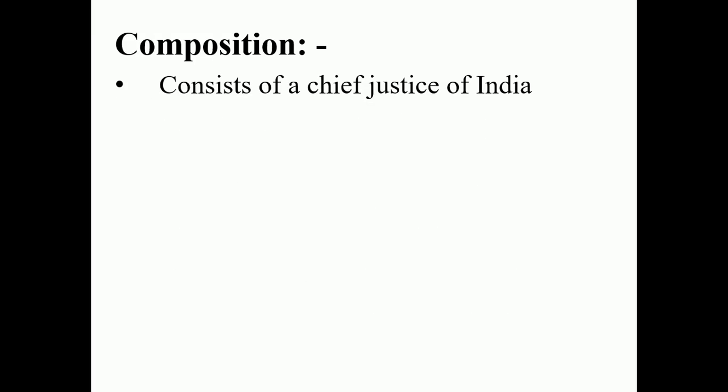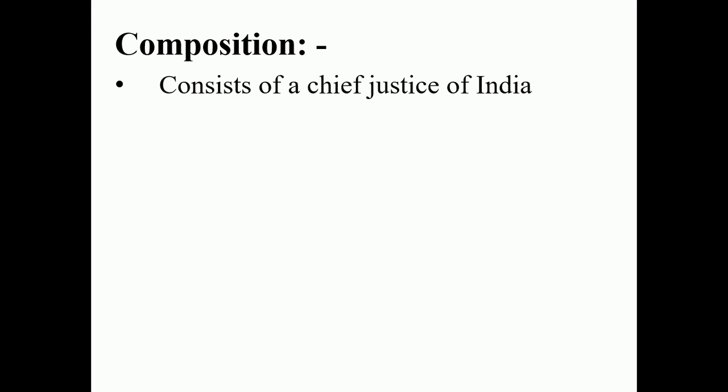The Supreme Court of India consists of a Chief Justice of India. So first of all, there will be a head in our Supreme Court, or in other words, a leader who will be looking after all the activities of the Supreme Court as well as different high courts and other subordinate courts. So the most powerful or the most important person in the Supreme Court is the Chief Justice.